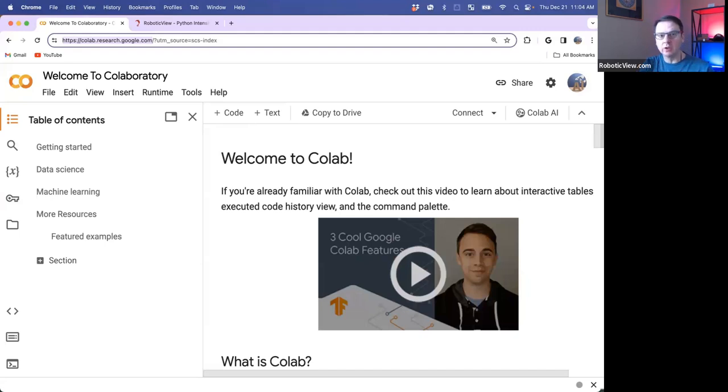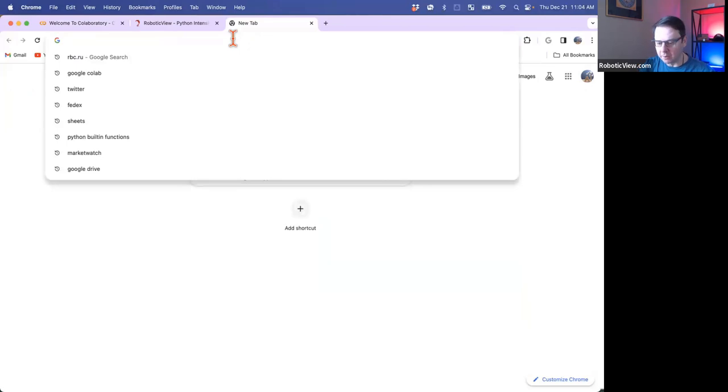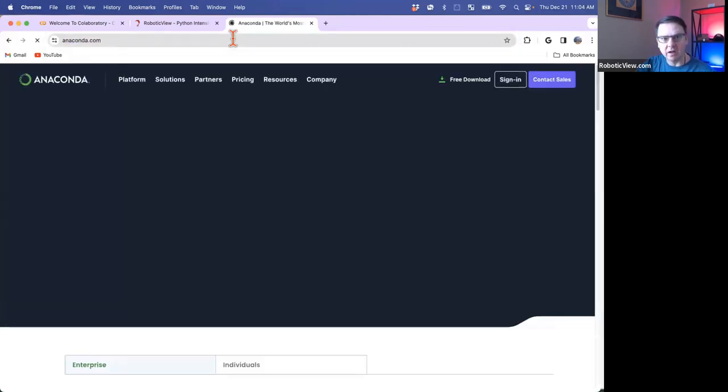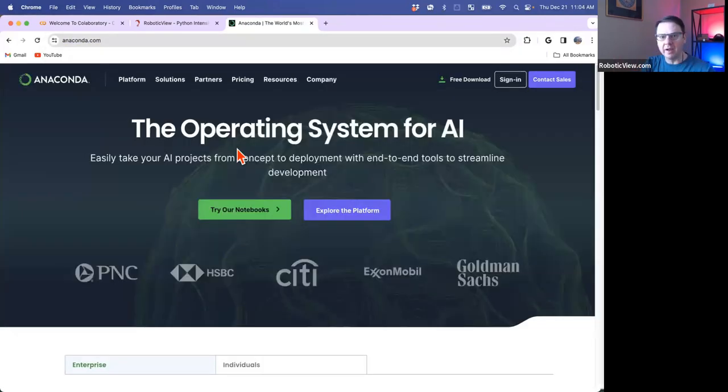So what is Google Colab? Why do you need this? So Python is very popular programming language, and there are a bunch of different environments where you could run Python code. So one of them is Anaconda. Anaconda is very popular among data scientists and data analysts. Why? Because Anaconda is a package and it comes with a bunch of different Python extensions, such as Pandas.